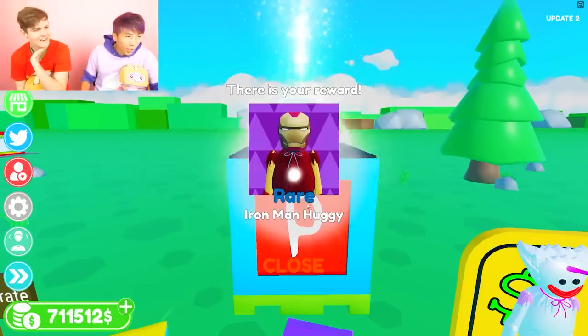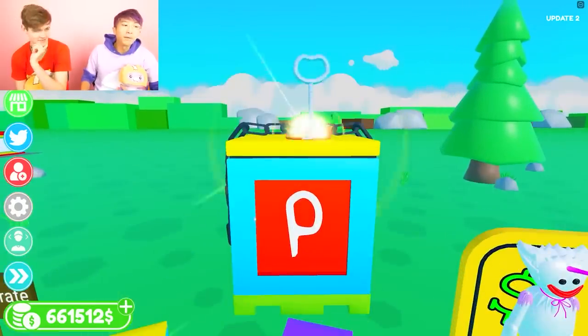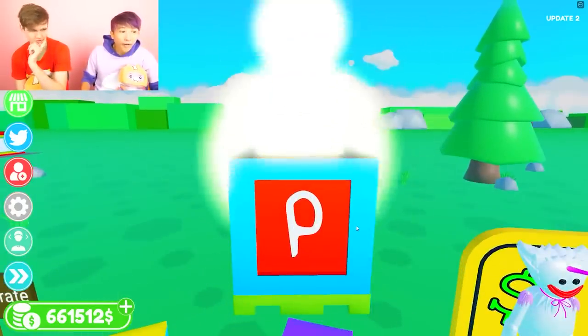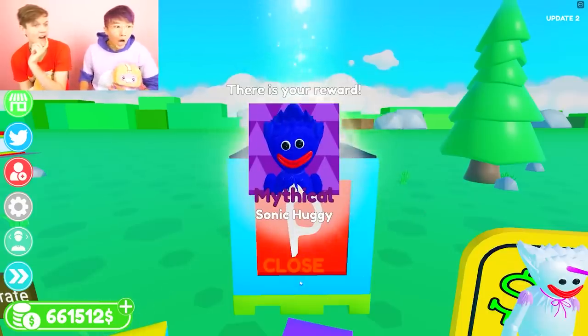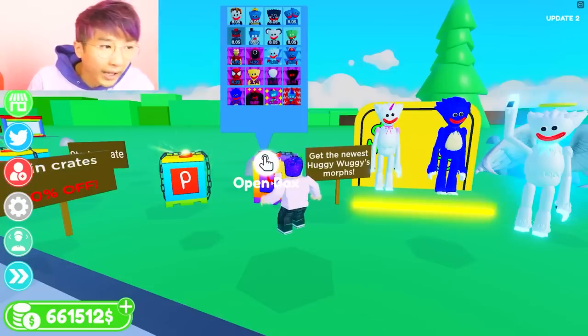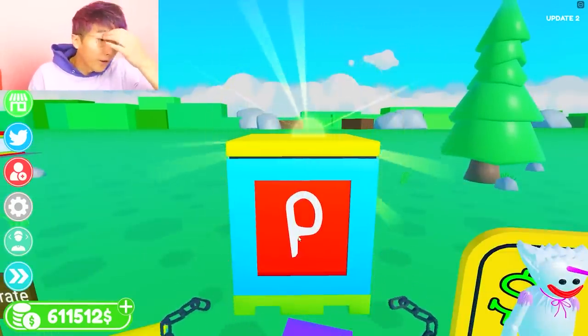Come on, how are we doing? Come on. Iron Man Huggy, that's a rare. One more rare is all we need. Man, I don't want to mix the Iron Man Huggy though. That one's cool. I don't think you lose the Morse if you mix them though. Yes, you do. We got mythical, we got Sonic Huggy! Wow! There was a 2% chance of that. All right. Oh my goodness. This is great. We need one more rare to go mix.